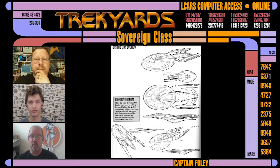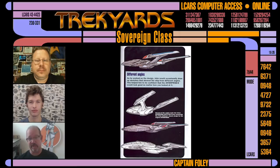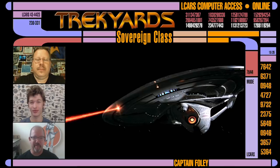And I rotated the saucer to give it a more aggressive kind of feel. The whole idea behind the E is that it was a battleship. It wasn't a science exploration ship. And I think that caused a lot of issue because that was something that was in-house news. Yet to the general public, when they saw the movie, it's like, hey, this is a completely different kind of concept for what an Enterprise is going to be. And after time and the internet, all that kind of paved the way.